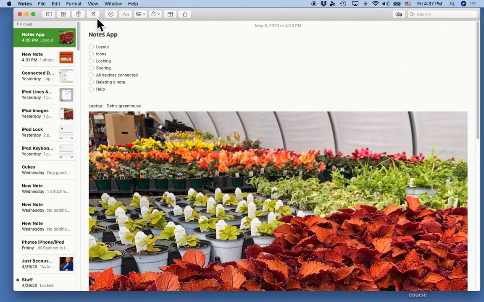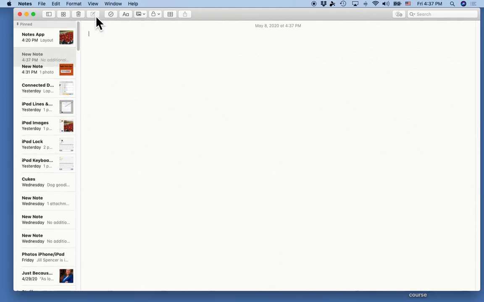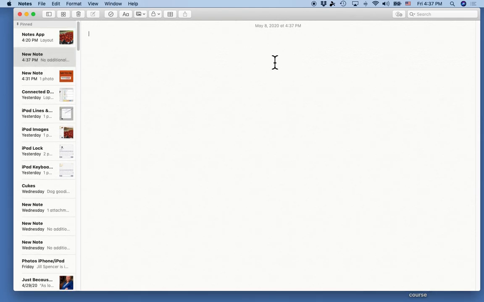Moving across, this is the icon for a new note. So if I click on that, I have a new note. You see it's blank. And because I'm on the laptop, I can just start typing, etc. Now, this little icon with the circle and the check mark is kind of cool. If I click on that, you see that I get little circles, so I can make myself a little checklist. And if I finish doing that, I can just tap on it. So it's an organizational tool.